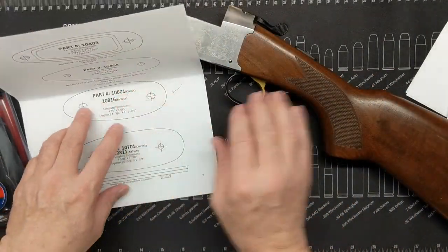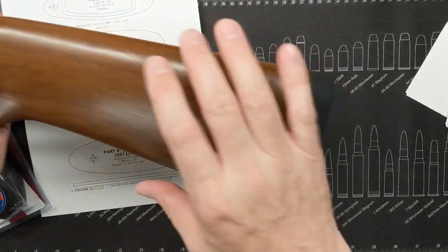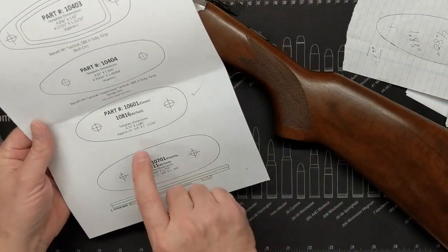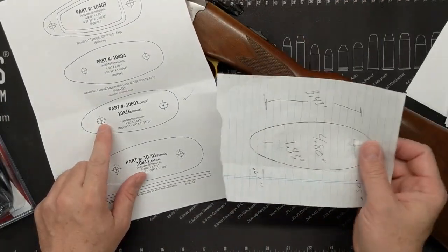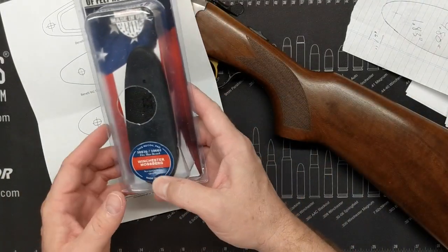So by taking the original butt off the gun and drawing a template, we was able to line up. And the AMTECH 10816 was a really good fit. We're just gonna have to re-drill one hole, but the dimensions of it look really good.